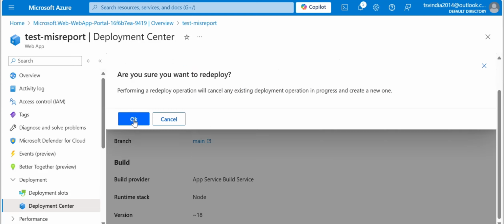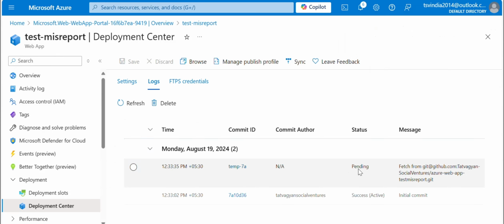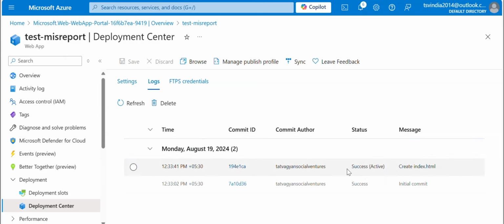Sync the deployment and browse. Fine, our web app is deployed successfully.